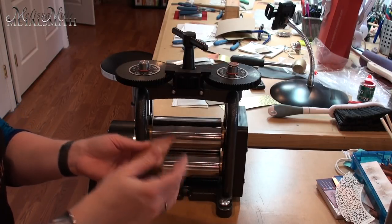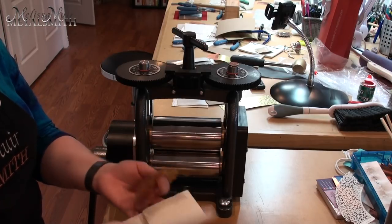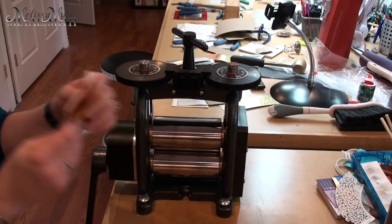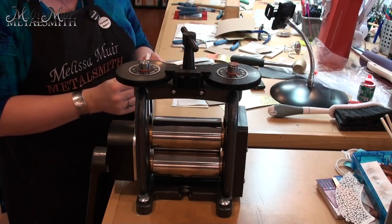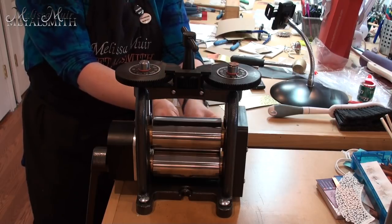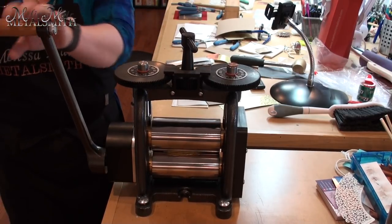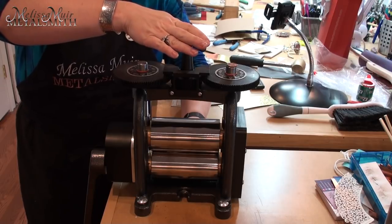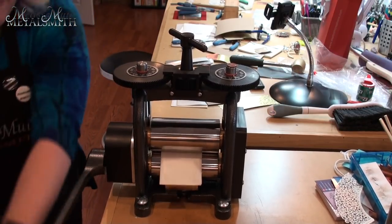No real impression has happened yet at that gap. Now I'm going to try the paper towel method — six layers all together on top to see what happens. I give maybe a sixteenth of a turn to add pressure, get everything laid out, create my little stack, and feed it into the mill. This one has a little more pressure — actually a little too tight — so I'll back that off and open the mill just a bit.